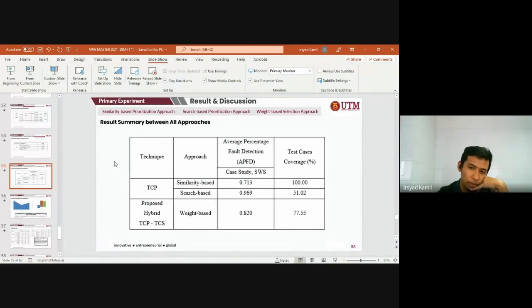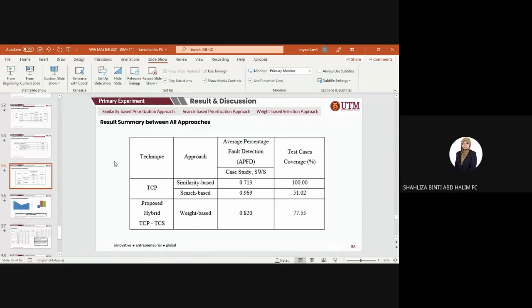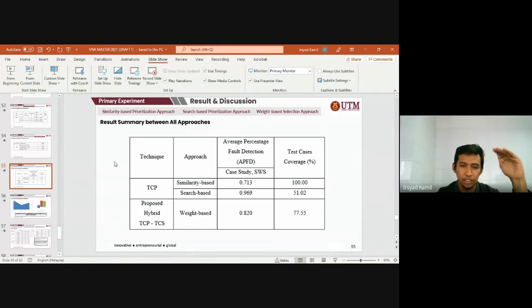So if I apply weight base, it would be a question of which test case will be higher. The weight base helps when choosing two parameters.